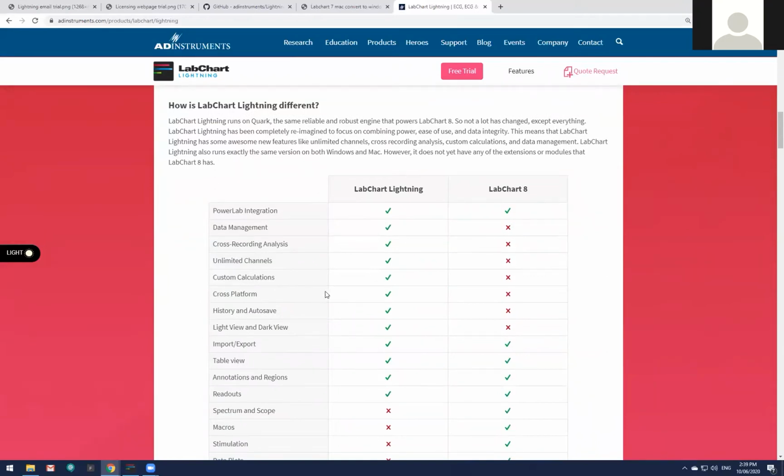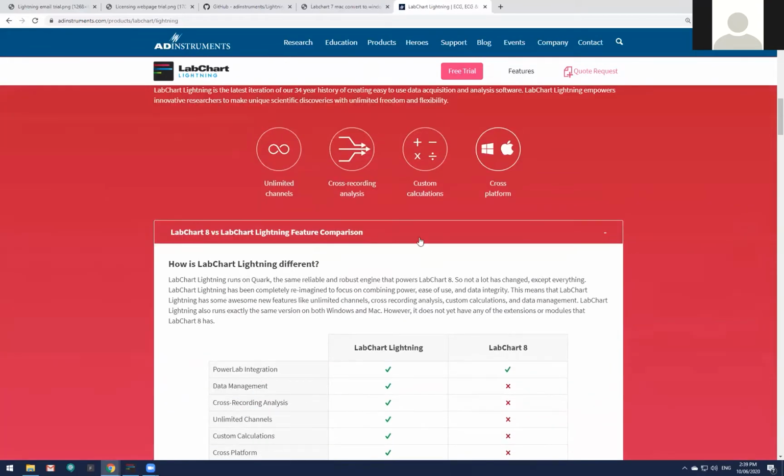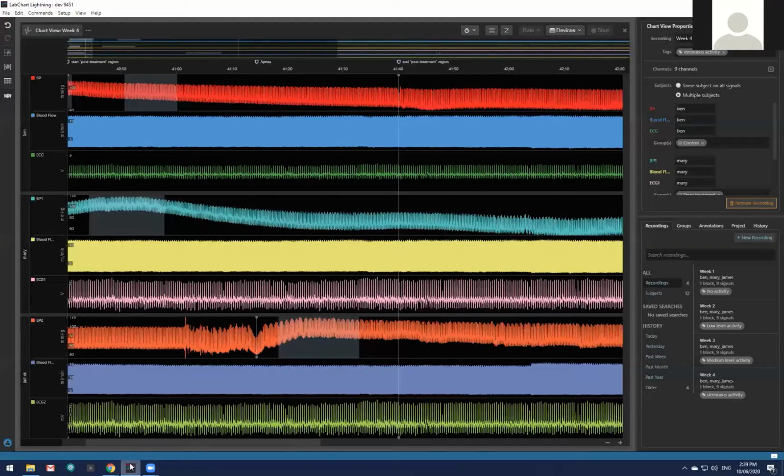Another option here is cross-platform. So what does that mean? What you see with Lightning is the exact same as what you would see with the Mac. This is really important. It was one of the reasons why we wanted to redevelop LabChart, so that Mac users have the same experience as a PC user. That's really important when you are working from one computer that's a PC, but then if you go to a Mac, you may have limitations. So we want to break those limitations and have things consistent. That's really important to keep it the same.